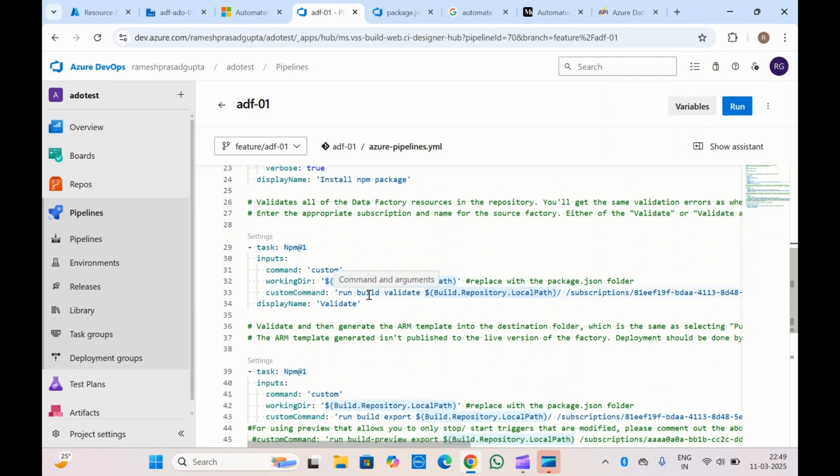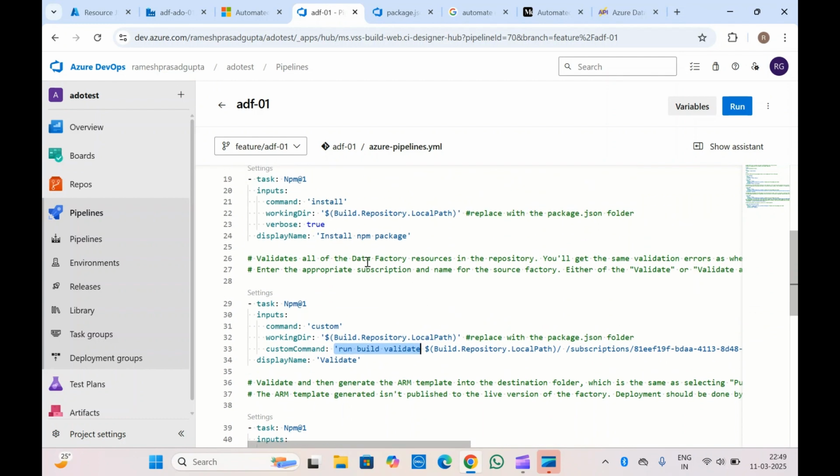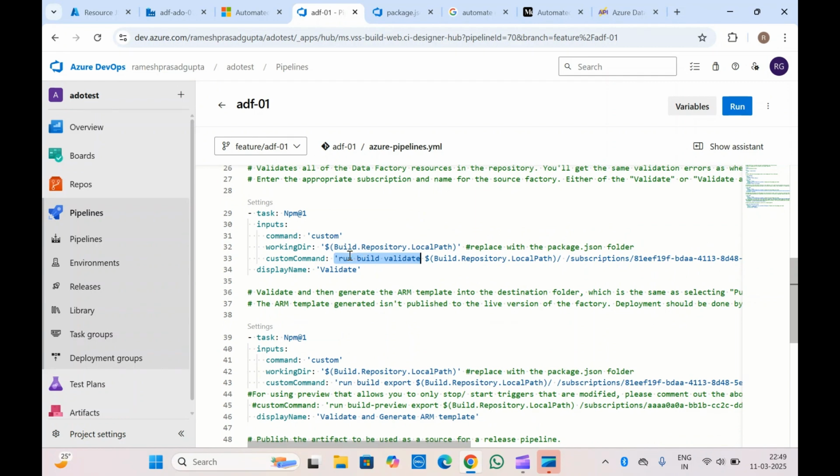Okay, again, I have run the install npm package and run build validate command. This will validate the resources which you might have inside your Azure Data Factory. These all are npm commands.